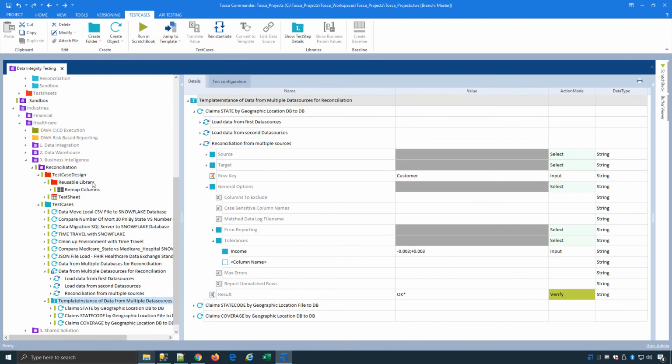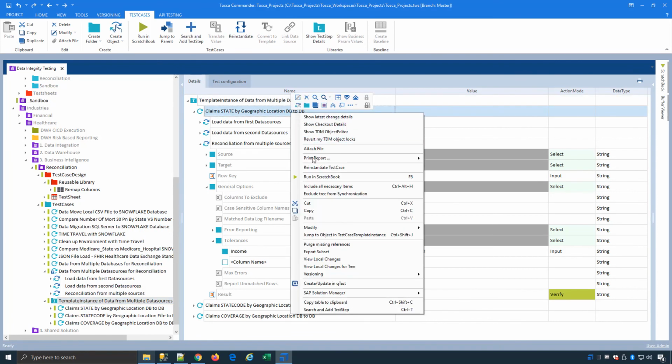So this is why we can use the reusable library for those mappings, for example, or for anything really. That was just one example. So if you have something like that and you've reused it in multiple places, in multiple tests, again, it's a single point of maintenance going forward to do that change.